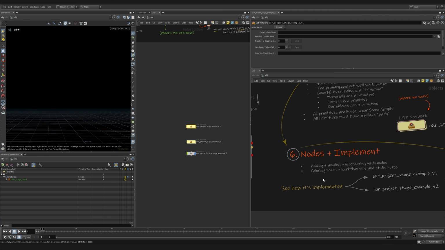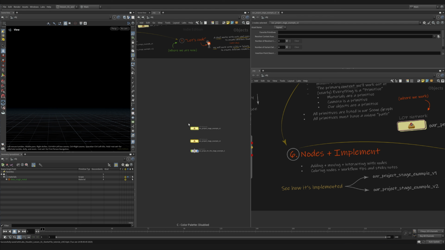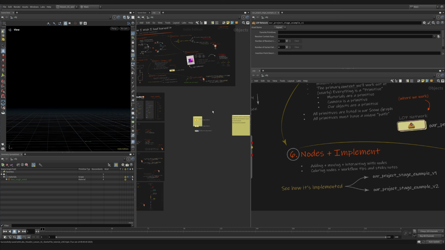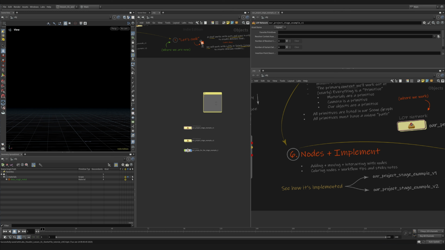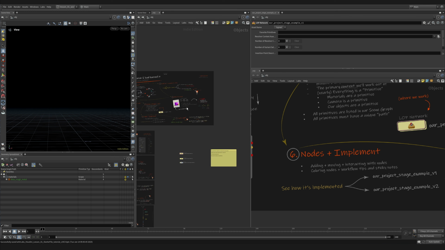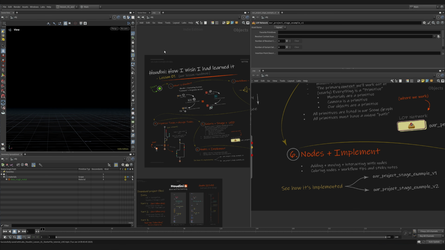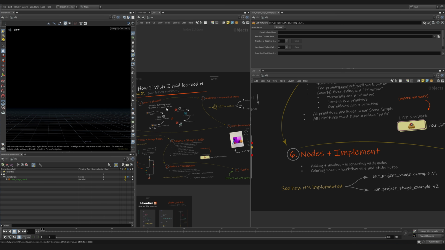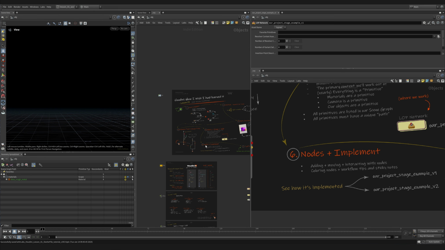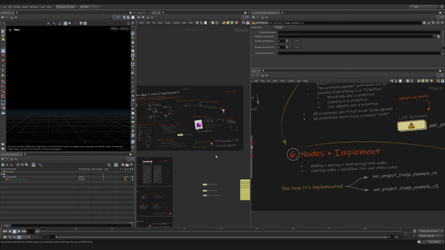Next, we saw how we could color nodes. So we could change the color of those nodes by pressing C. You can also press Z to change the shape. We learned how to add sticky notes. Node here. And then we also learned how to do these images. So that's another workflow tip if you want to have a reference image or really anything you want to see. In this case, I made these note slides that we've been reviewing and working out of.